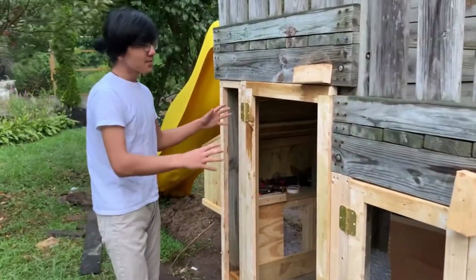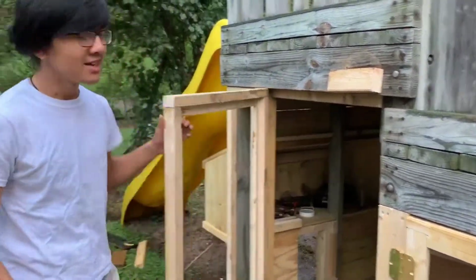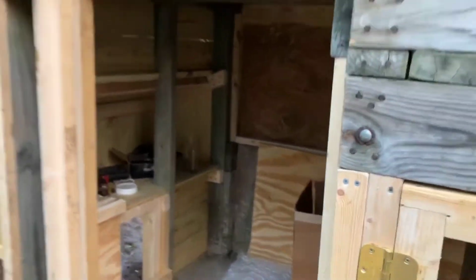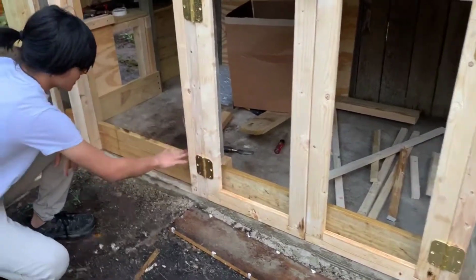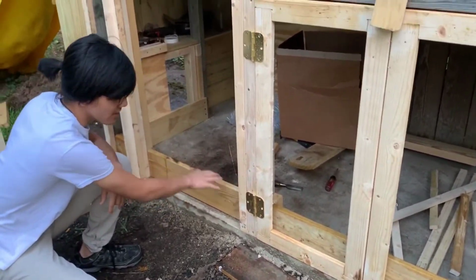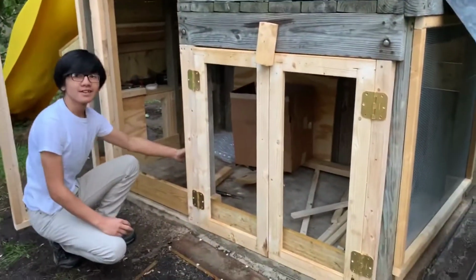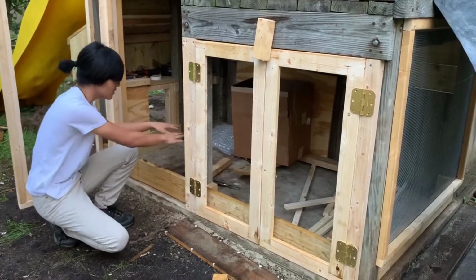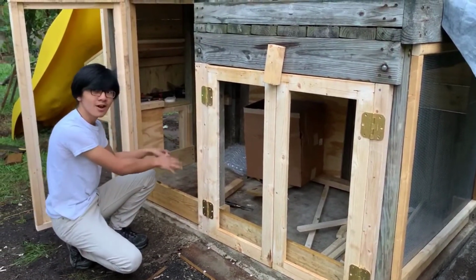Now over here, we have a sort of a gateway, and this is going to allow us to get into the coop when we need to clean it out. And now mentioning cleaning out, some people might be wondering why we have this wood edging right here. And the reason why is so that I can keep in the bedding. And bedding is sort of like straw or wood chips that are placed on the floor of the coop so that they don't just sit on the hard concrete.